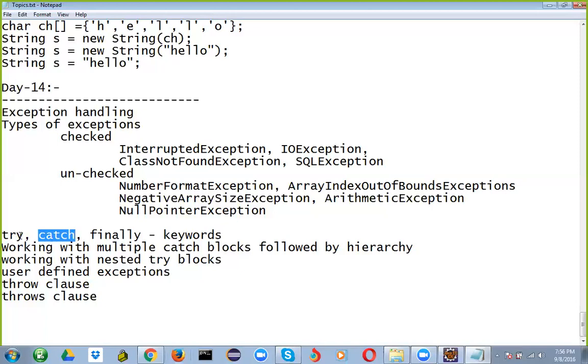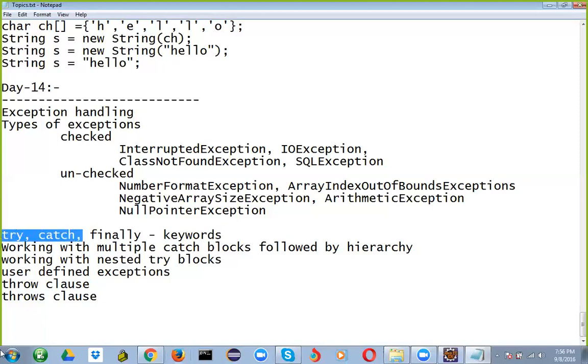So in the failure case it might work, but in the success case it won't work, right? That means I have to put one close at the end of the try block and another close in the catch block. Then it works for both cases, right?